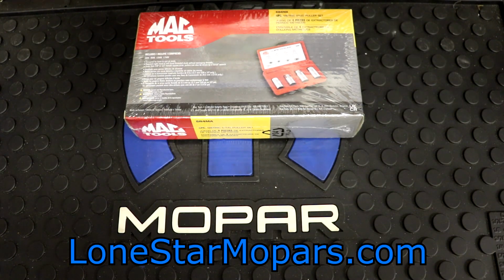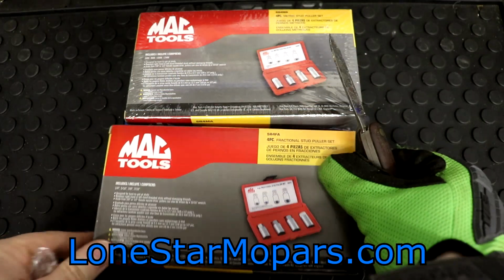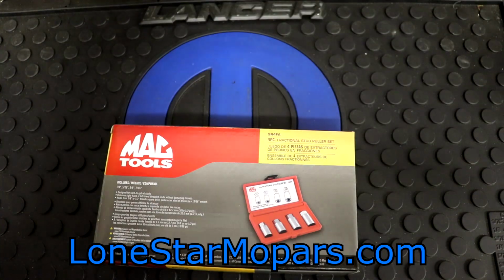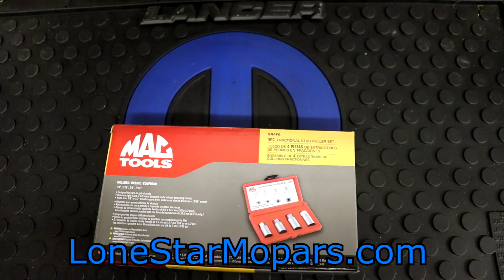Now, if you only want fractional, and the price is like 49 bucks, i.e. half off, pull the trigger, go for it. If you just need metric, same thing applies. Some of you are like, I never will use metric, or I'll never use SAE. Well, then you got a little issue there. You're either going to need to flip that one, work a deal with your dealer, just suck it up and pay full price, who knows.